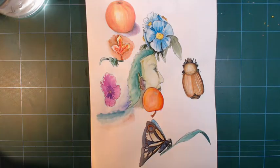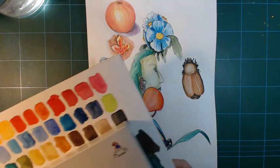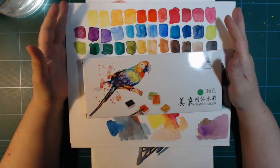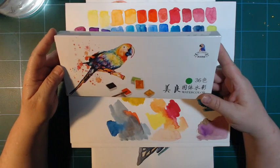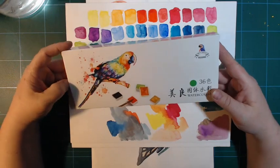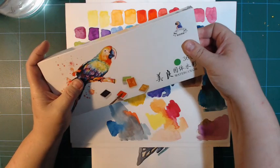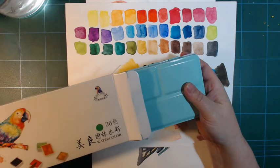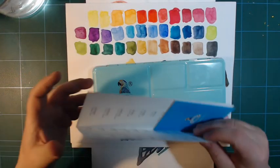Let's move these two out of the way and grab the last contestant. This one has been all over YouTube. It's the Pretty Excellent set, and that's not something I call it, it's the name of it. It is a 36 set again, with this cute box with a cute parrot on it. I'll buy anything if it has a parrot on it. I'm sorry, I'm a sucker.